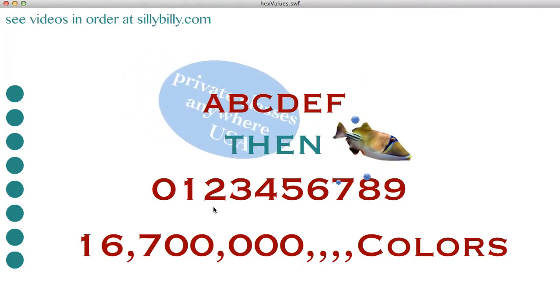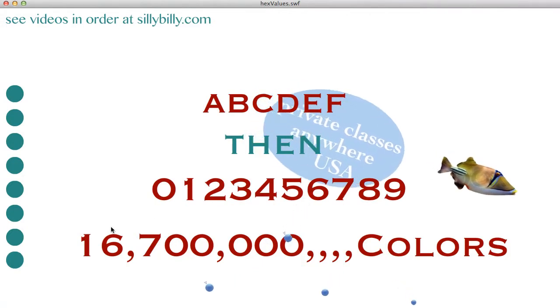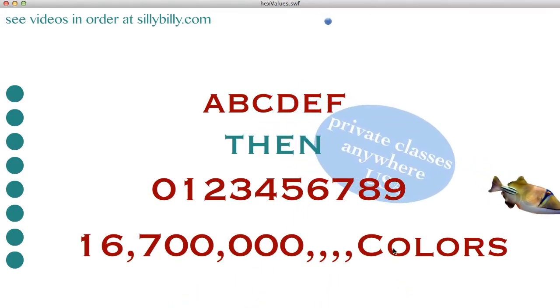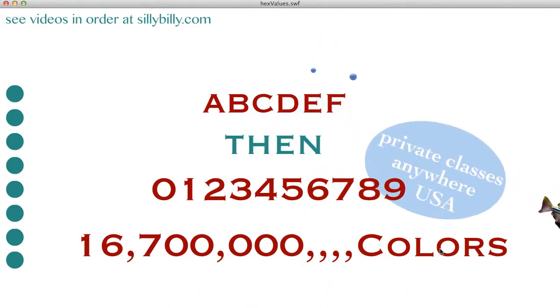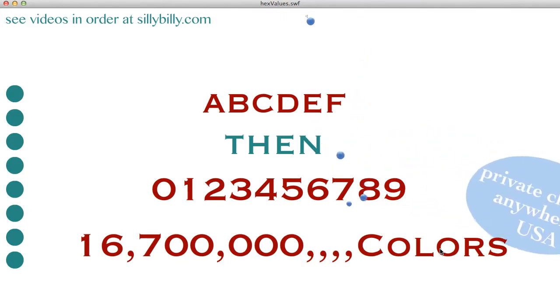You hear what I'm saying? So 0 is the lowest value, F is the highest value, and that's how you get 16.7 million colors, always preceded by the octothorpe, the hash or pound sign, in web pages.